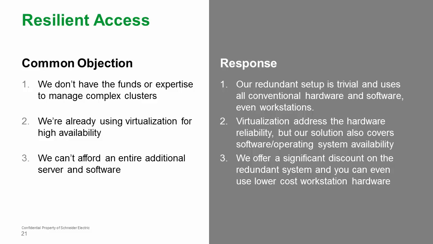Traditional solutions here have been very expensive in terms of hardware cost or the infrastructure requirements. So in the past, we've made recommendations to have clustered virtual servers, and those work, but you really do need a lot of infrastructure to support a virtual machine cluster. With our redundant historian solution, we can use conventional workstation hardware very cost effectively and really deliver a low-cost solution that gives you the availability that people need.